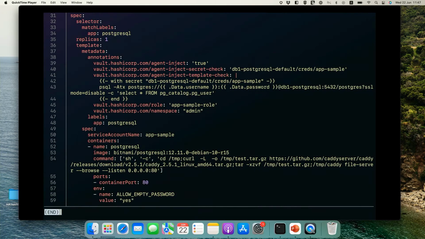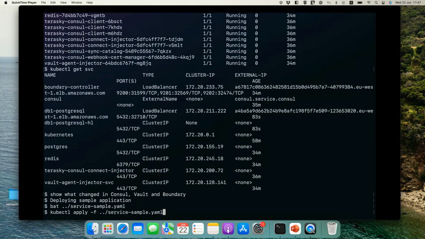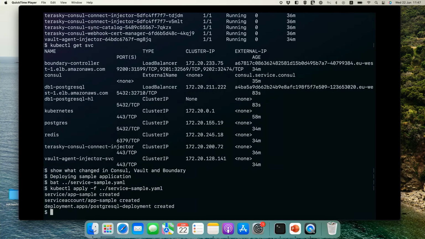Now, I was lazy. I told you this is a microservice, but it's just a Bitnami Postgres container for this psql binary. But I want to show you that it's also web, so I'm downloading the Caddy web server in the command. I'm sorry I was lazy, and it's not a real microservice, but it has a web server, and it will have our psql command. So let's deploy this thing. I'm doing kubectl apply, and this created a service account and a deployment. Again, nothing fancy, no CRDs.